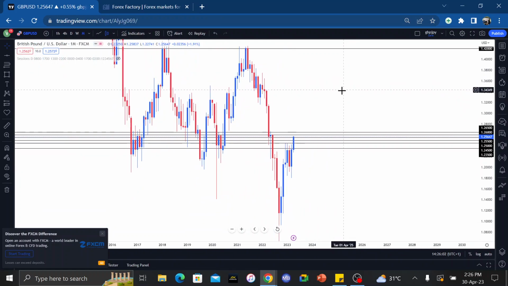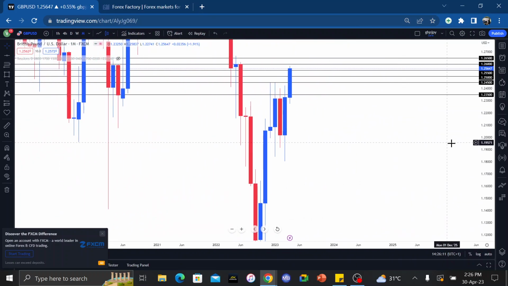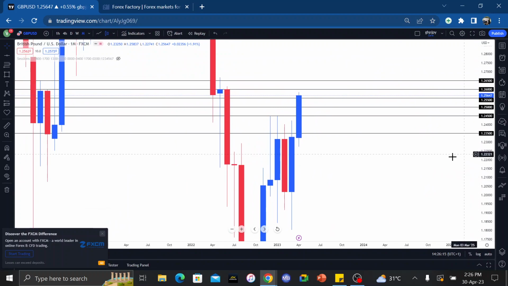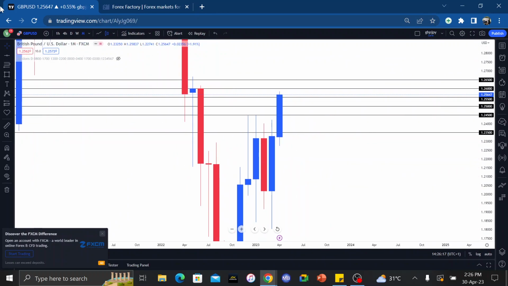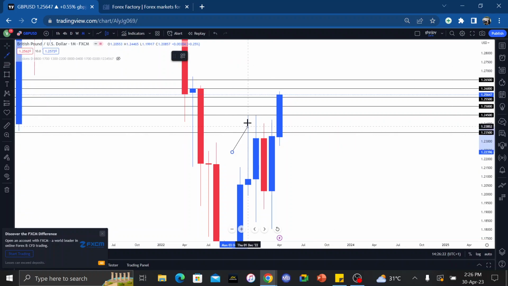But on our current intraday time frame, we are bullish. So coming over to the monthly time frame on GBPUSD, let me zoom in so you guys can see everything clearly. As you can see, months upon months upon months, price failed to close above this psychological level of 1.23500. And this month of April, we are seeing the month of April.